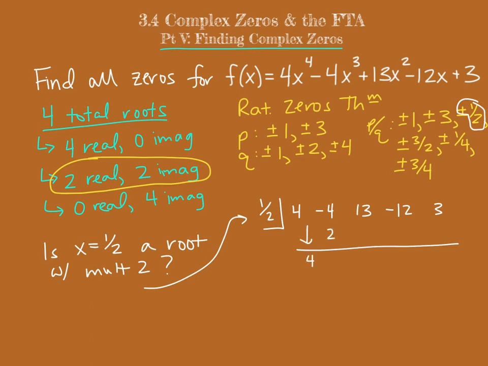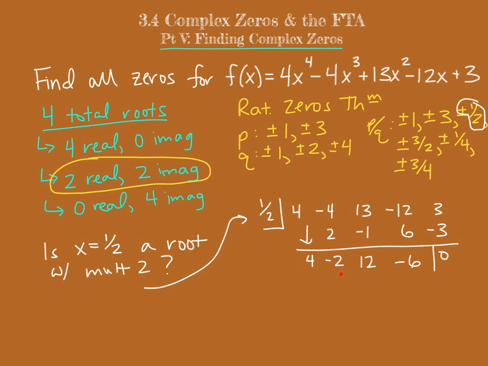Half of 4 is 2, adding those together. Half of -2 is -1, add those together. Half times 12, or half of 12, is 6. Add those vertically, we get -6. Half of -6 is -3, and it worked, which is awesome. So this right here is now our cubic function, 4x cubed minus 2x squared plus 12x minus 6.